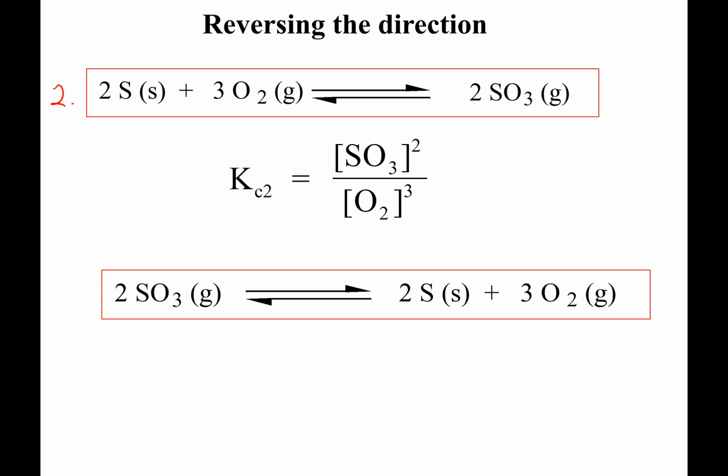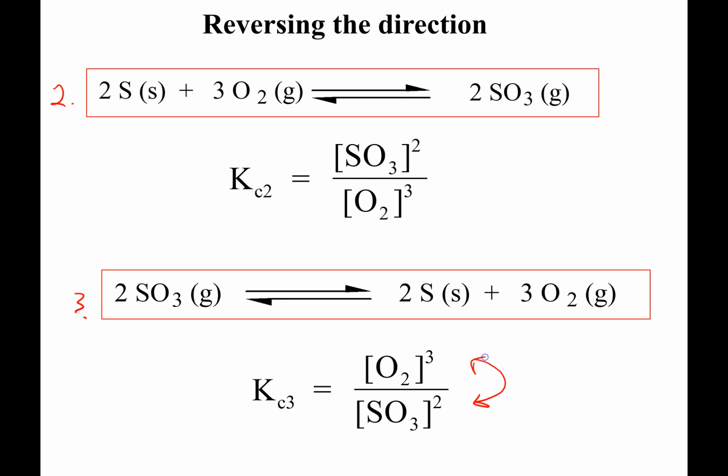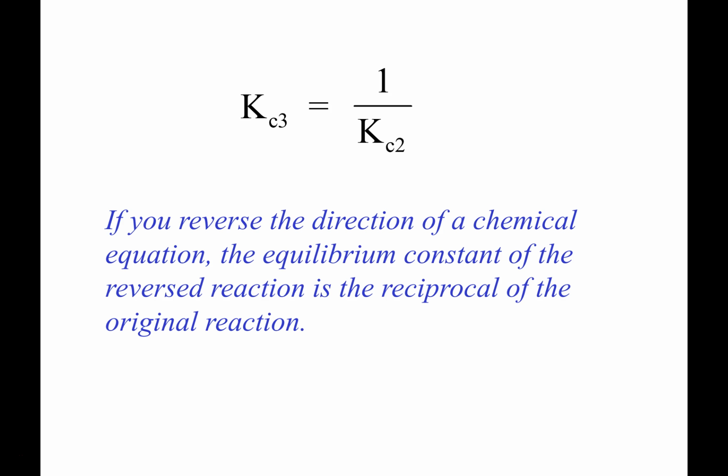And if I call that 3, if I write now the new equilibrium constant expression, it's the flipped version, isn't it? The relationship between these two is the inverse. So that's the rule, basically. If you swing it around the equilibrium reaction arrows, then your new Kc will be equal to the inverse of your old Kc. Makes sense. I like when things make sense. So those are two rules.